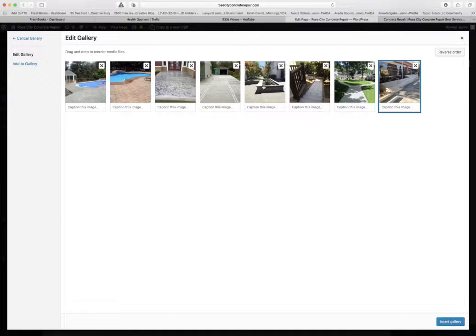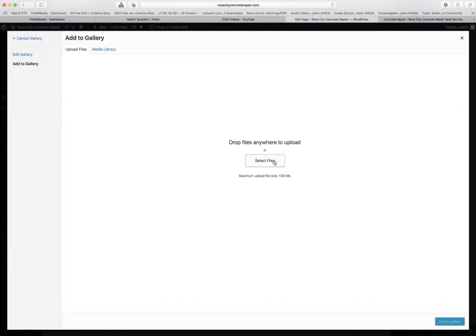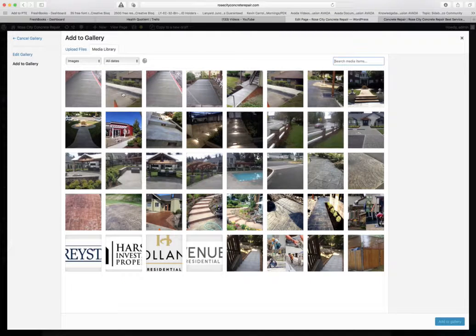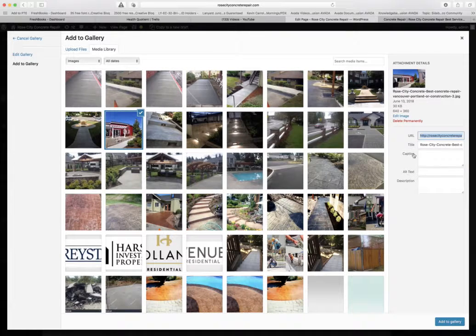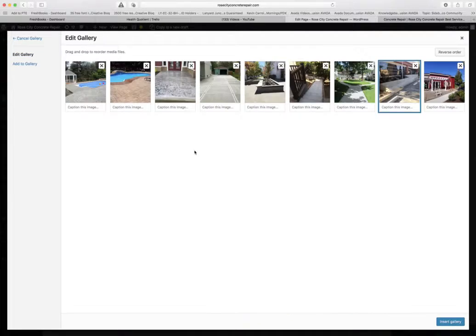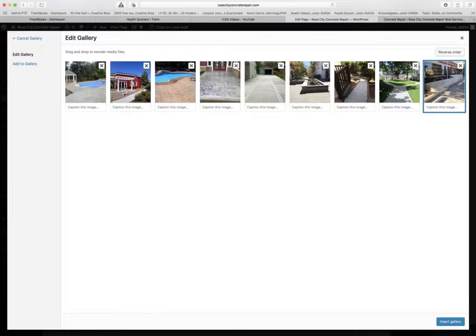And this is just like the other gallery that I showed you, so it should be no surprise. We're going to add to gallery in this case. And we would probably be uploading more files, but in this case, we're pretending that we've already uploaded them. I'm just going to click on this because it'll be pretty obvious that it's new because it's red, and then I'll delete it. And you can move these. If you didn't want it at the end and you wanted it up front, go to town. Then hit Insert Gallery.